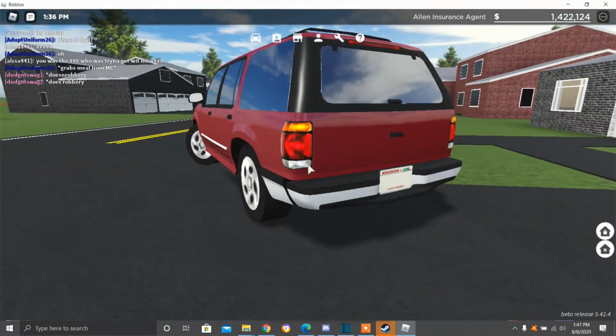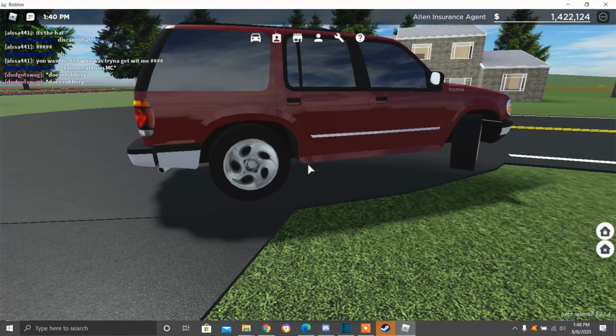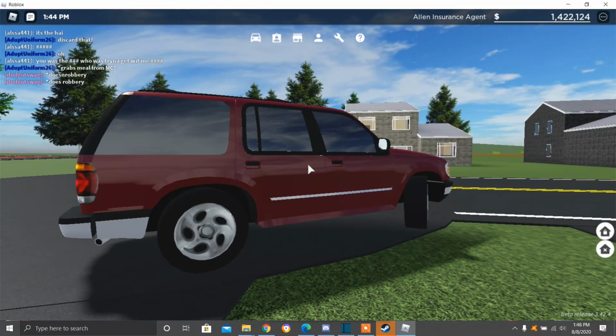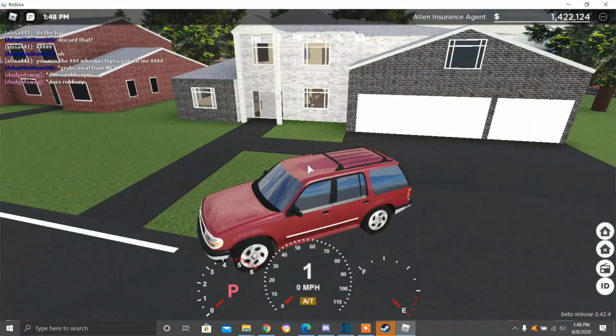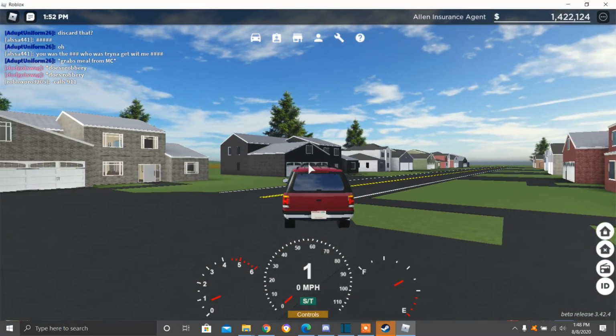By the way, for the RP we work at the insurance agency, just like that RP I did a while ago. So the first thing we're going to do in this RP is wash my car. Let's go ahead and get in the SUV. Actually, we're starting to get low on gas, so we may have to fill up soon.